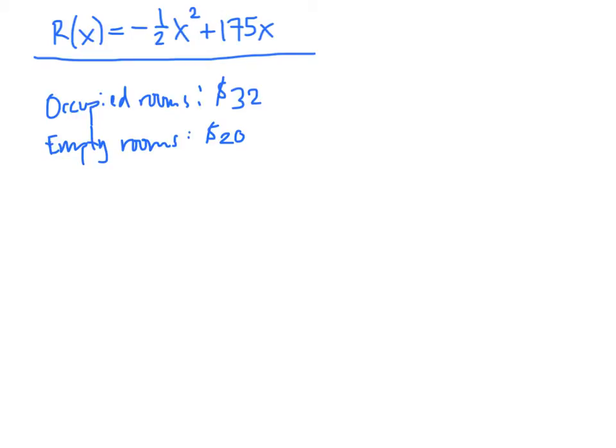Now we're ready to work out our cost function. So if you remember from the statement of the problem, it costs us $32 for every occupied room and $20 for every empty room. So what we're looking for is a function C of X. But remember what X represents. X represents the number of rooms that we sell. So X is the number of occupied rooms. And each of those occupied rooms costs us $32. So the cost for the occupied rooms is 32X. But we also have to pay $20 for every empty room. So if we have X occupied rooms and there are 200 total rooms, then the number of rooms that are unoccupied is 200 minus X. So we pay $20 for each of those unoccupied rooms. So 20 times the number of unoccupied rooms, 20 times 200 minus X.